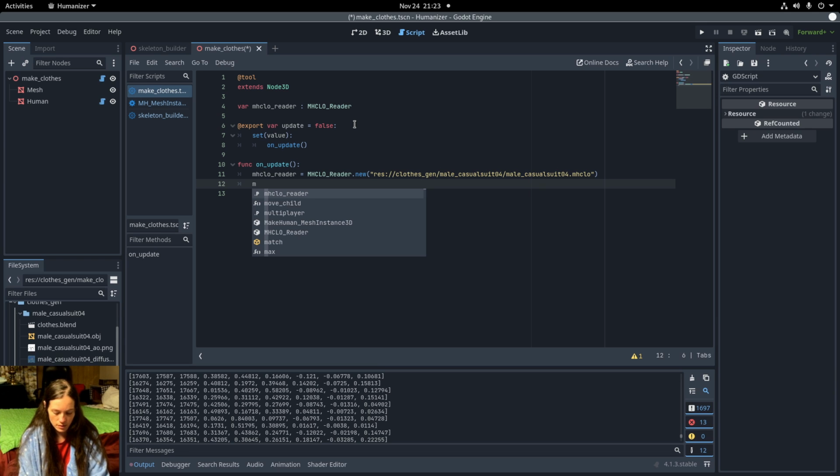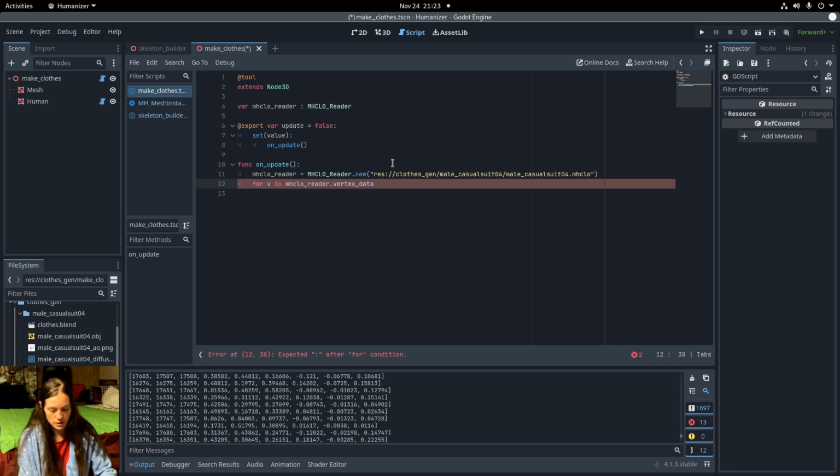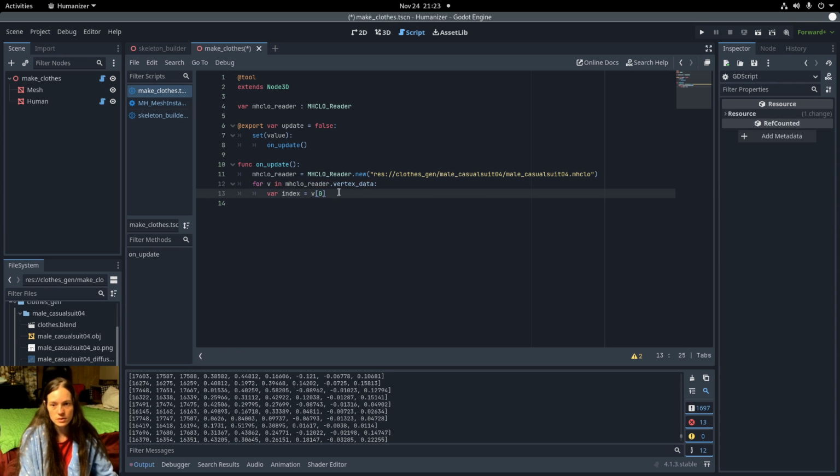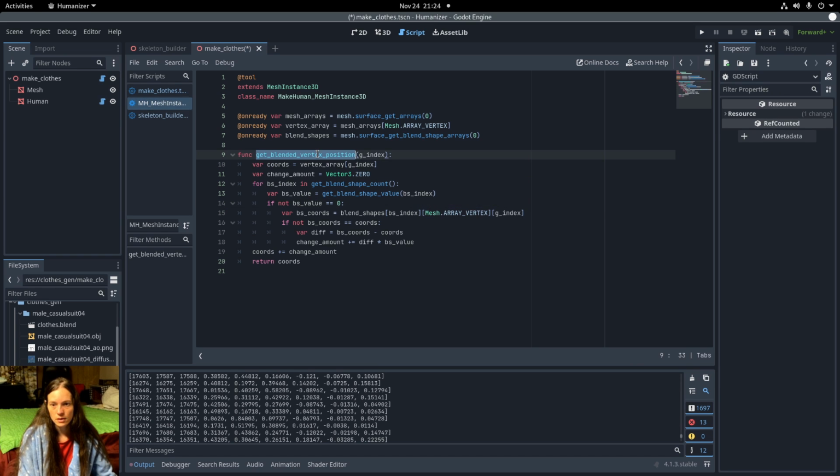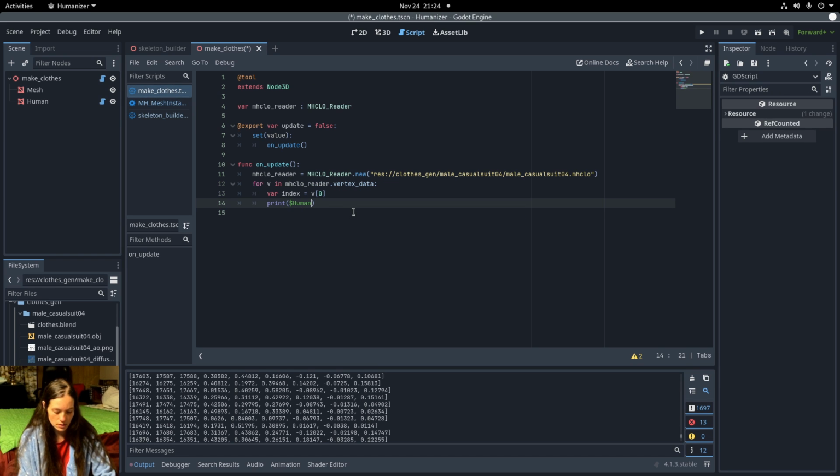But now in the make clothes, after it makes the clothing reader, I want to loop over the vertexes. So for v in vertex data, and then I'll get the index equal v at 0, so that will be the first element, and then I'll just print the human get blended vertex position at index.